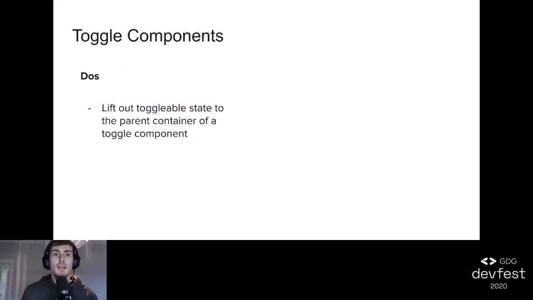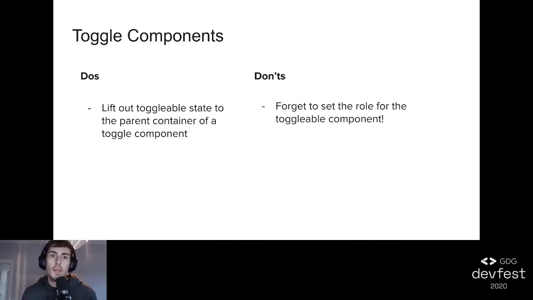So we can see here from this example that we can simplify the experience for toggle components by lifting the toggle state up into the parent container, simplifying the navigation for our UI. Setting the role semantic is something that is automatically done for switch composables, but when using the toggleable modifier, we have to do this ourselves.